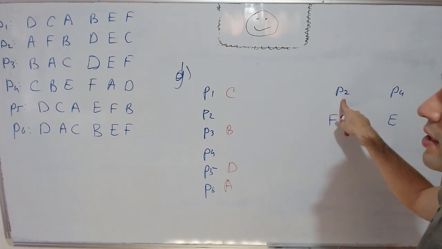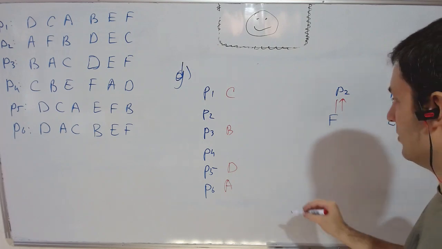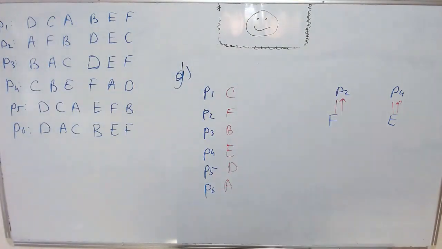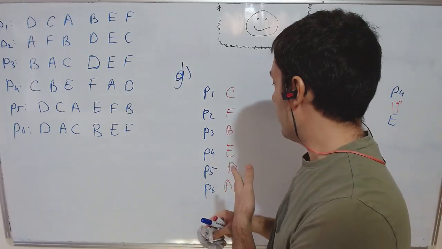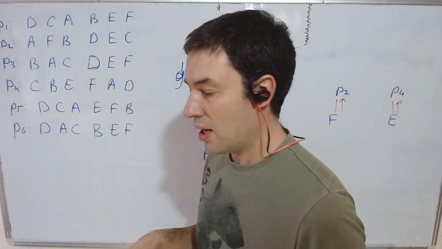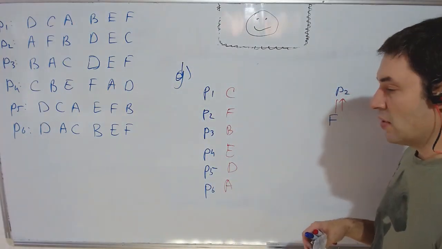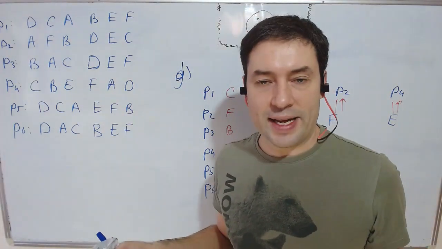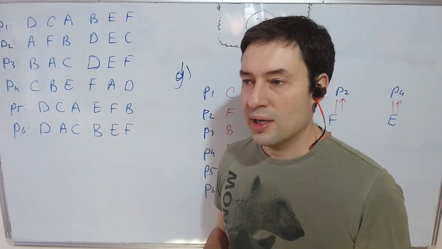Then P2 points into F, it points back. P4 points to E, it points back. So I just showed you that if I were to start the top trading cycles from the initial ownership that actually corresponded to the same order, everyone is going to stay where they already are, and there's nothing wrong with this answer. You don't really need to have any trades. The initial ownership is already very good. Therefore, everyone is already happy.